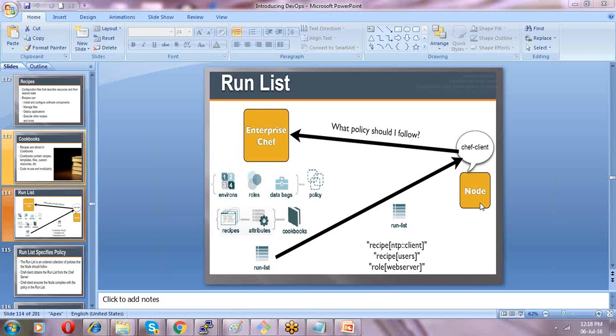In Puppet, we send a certificate to identify it as a client to the master. So in chef, how do you identify your server? You have to identify the server to the knife command line tool. There is a knife command line tool.